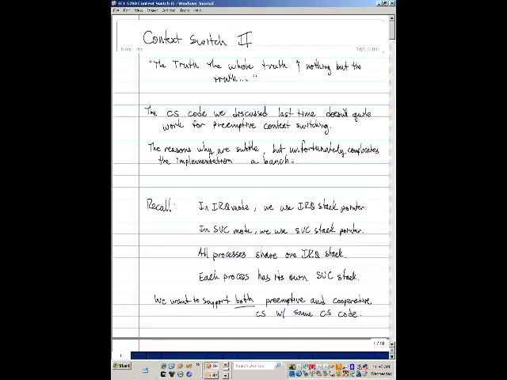Well, we could have every process have its own IRQ stack, or we could do the shenanigans that I'm going to tell you about today. Instead of having every process have its own SVC stack and its own IRQ stack, we're going to have every process just use the SVC stack to save its state whenever it saves state. So what that means is when we're inside an IRQ, we're going to have to switch the processor mode, then push registers, and then switch back. So we're going to push registers once in the ISRs file and once inside context switch.